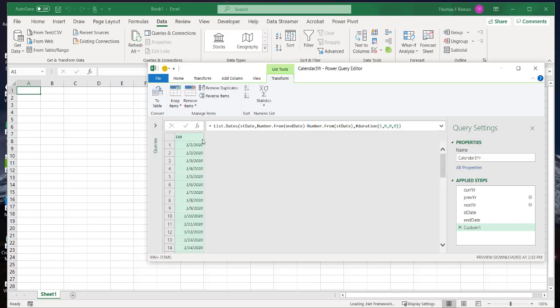And there's our list. And now this list will adjust automatically because once the year changes in the system, we'll have a new current year, which will bring us a new previous year and a new next year. Let's name this date list.